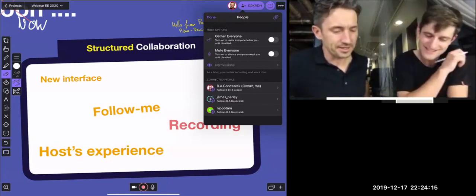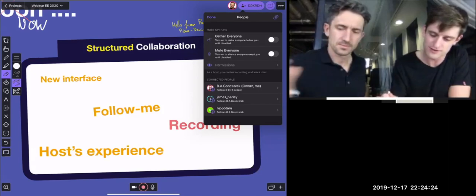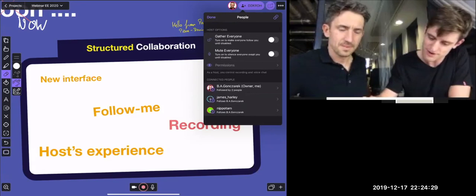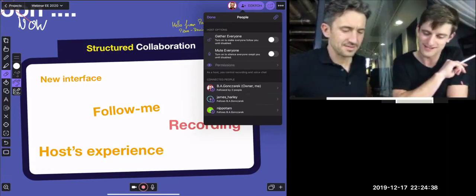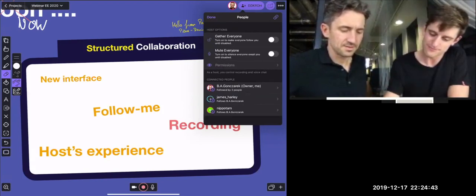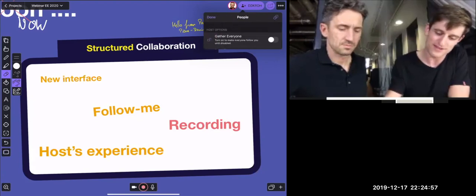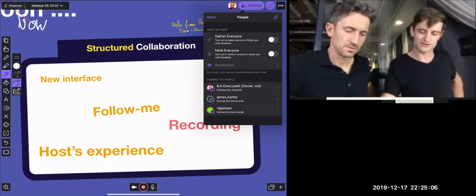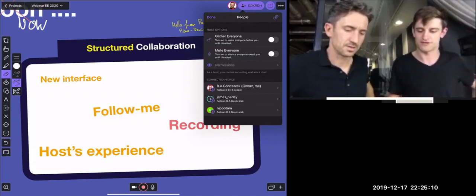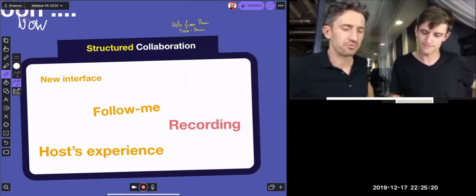So, what do we see here in this new menu? Bart opened the new invite and people menu, which shows all the connected people, that right now is Bart, James, and Nippo. That's the list that shows all of the currently connected users, and you can also tap on everyone, and it's a nice menu. This nice menu shows more details, and, as we'll see soon, we can do some actions here. But right now, let's go back. We also have some options about gathering everyone and muting everyone, which we'll cover later. And something that is not available here is the permission screen, which allows you to change the permission right from the screen.